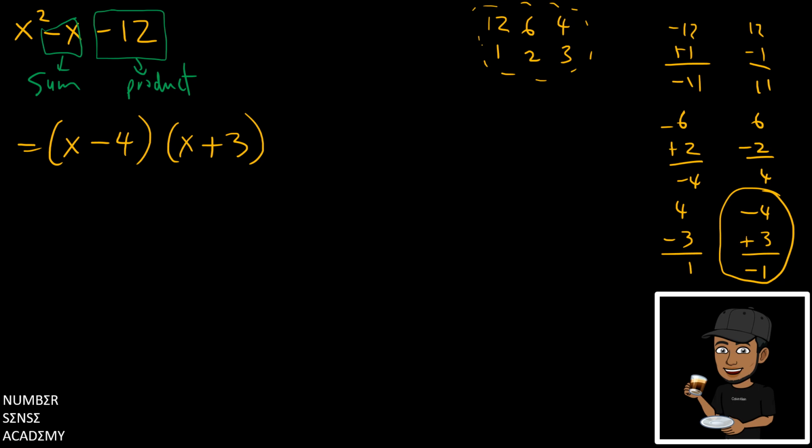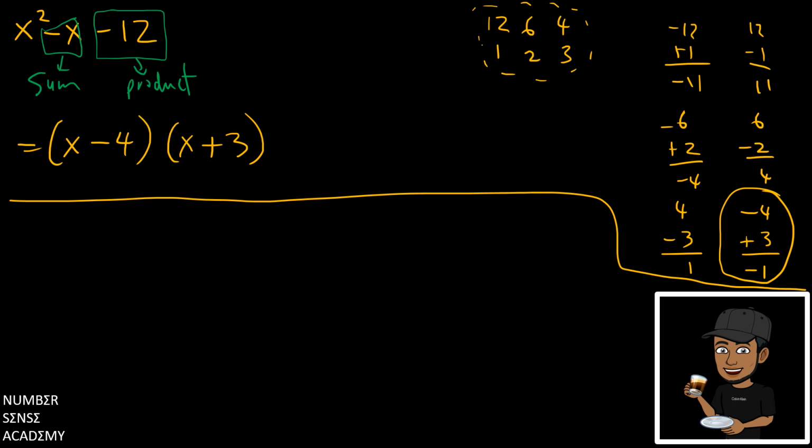All right. I'm going to throw another example on this page. So what if I have x squared minus 5xy plus 6y squared? Remember, I need two numbers that add to negative 5. I don't really care about the x and y, just the coefficients. And those same two numbers have to multiply to positive 6.